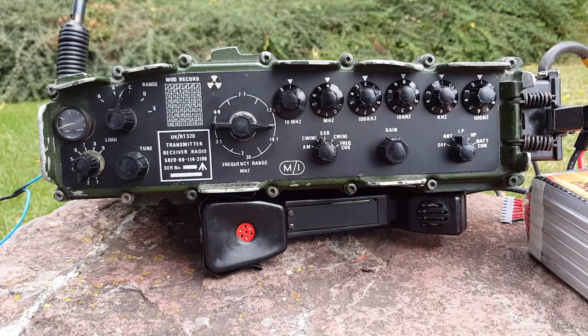I would not use it if you're bugged in, so to speak, because of the lack of tuning. Other than that, it's not really a problem, but you get really tired of turning those knobs after a while. I would not use it for bugging out or a very long distance trek or anything like that because of the weight. But anything in between, like leaving your camp for a day or something like that, keeping in contact with the base, I don't think there's anything better. And that's what it was made for.